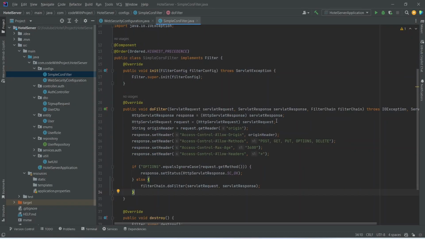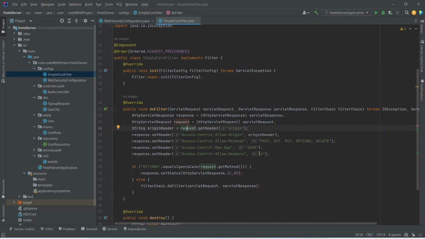In this code we are getting the servlet response and servlet request, and we are getting the origin from our request. Then we are setting the header in the response, and for the key we are giving Access-Control-Allow-Origin, and for the value we are giving the origin header. After this we are setting the headers for the methods, including all types of methods, then we are setting the max age to 3600, and at the end we are setting allow headers.